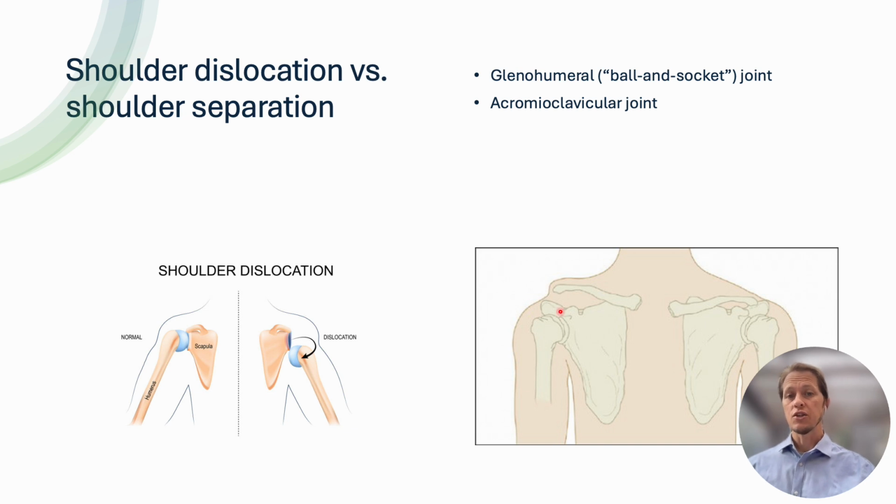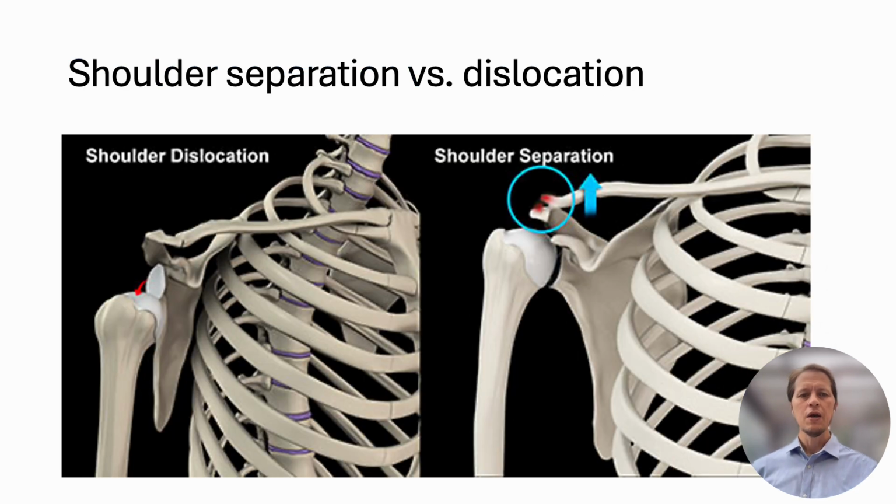Contrast that with a shoulder separation. Quarterback falls on his shoulder and gets a separated shoulder. That is a much quicker return. It is the collarbone joint that has the ligament tearing, and a separated shoulder here often does not necessarily need surgery, and they can get back into exercise activity and sport quicker. Here's another example, everything on the same slide. When you pop the ball out of the socket right there, that is a dislocation. Above that, the end of the clavicle and then the acromion, that is a separated shoulder.